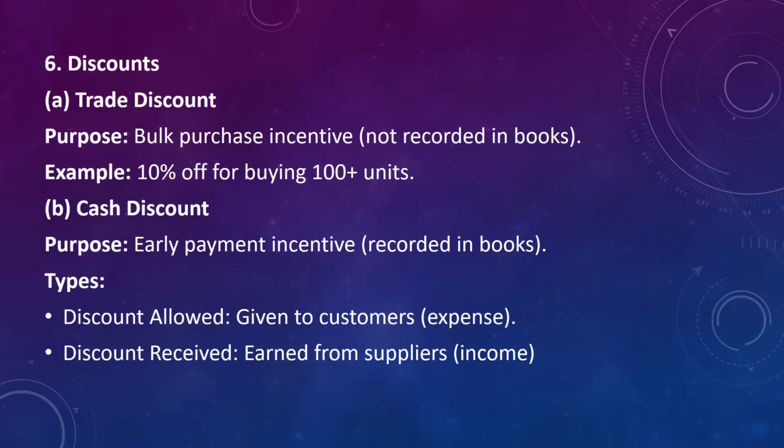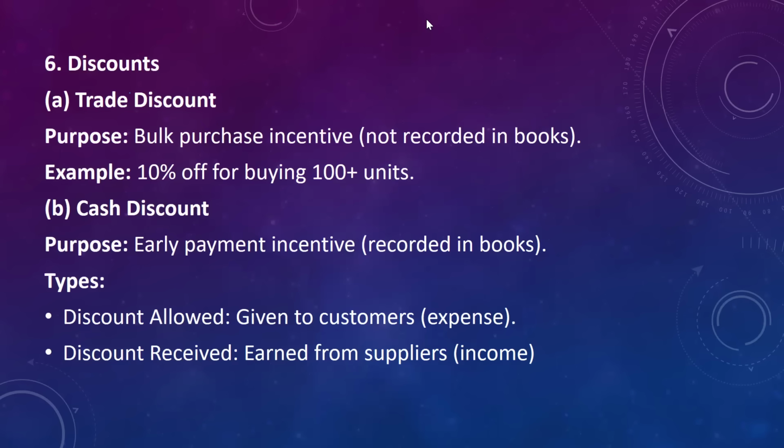Cash discounts are different. Cash discounts have to be earned. Cash discounts are given to encourage prompt payment. So for example, Kyra owes me $500. I tell Kyra, hey, you owe me $500. If you pay me by the 10th of April, I will give you a 5% discount. She pays by the 10th of April, she earns the 5% discount. That is a cash discount. And cash discounts will be recorded. So trade discounts, no record is made, but there's a record for cash discounts.